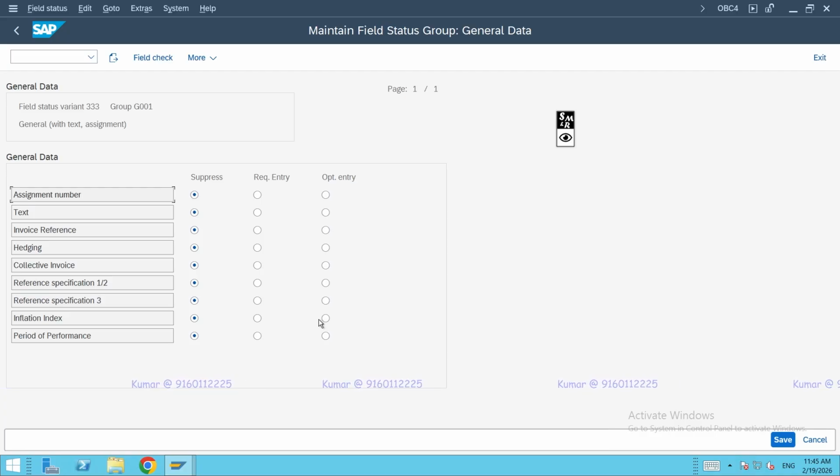One is through posting keys, OB41, and another one through OBC4, that is the field status variant, not FS00. Okay, then we'll take a small break and we'll start.